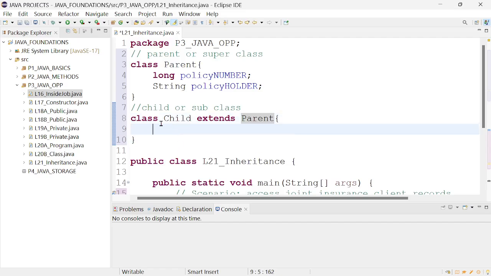And here I will create class child variables.